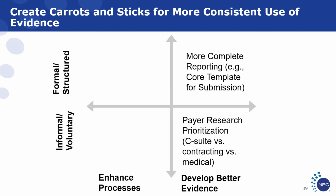The second step could be, if you've read one study, and many times they may be reported or different information may be in different places. We often hear that having a more complete reporting or more of a core template to help plans find the information about who were the patients that were involved in the study. Do they look like my members? A health plan in Southern California might look very different than a health plan membership population in the Northeast. And so trying to ensure that we do a better job, industry and others, of developing evidence and providing it in a consistent template is one alternative.